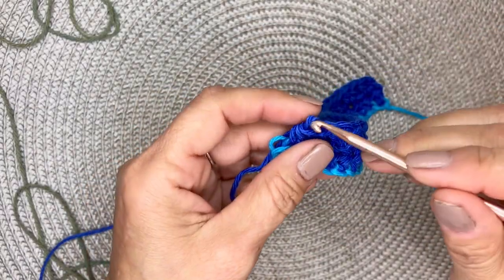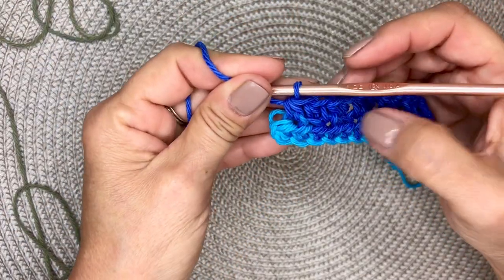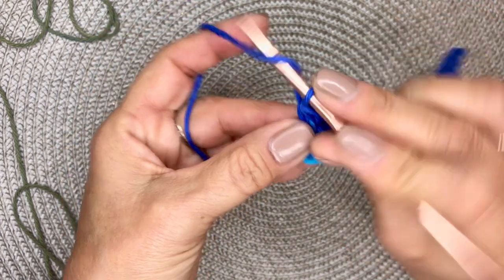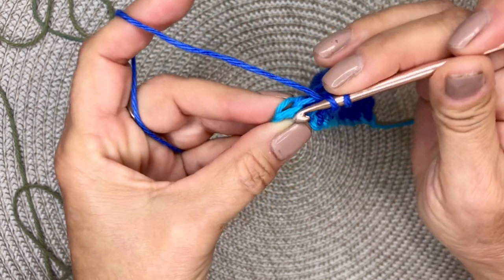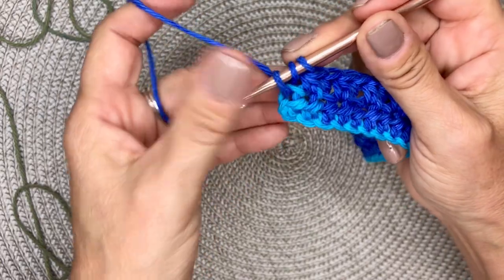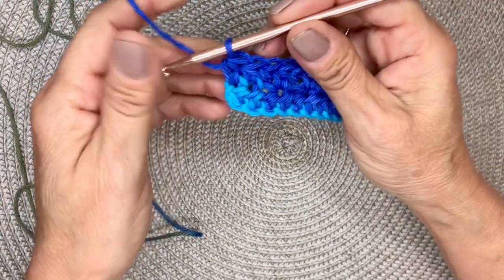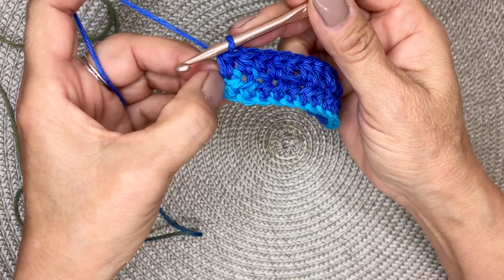We're at the end of the second row here, and on the very last stitch, whether you end it with a front loop or the back loop, I know that sometimes you'll have it differently, you'll always do a regular half double crochet at the end. You're not going either in the front or the back, you're going in both loops. So your beginning stitch will be a half double crochet in both loops, and your ending stitch of each row will also be a half double crochet in both loops.